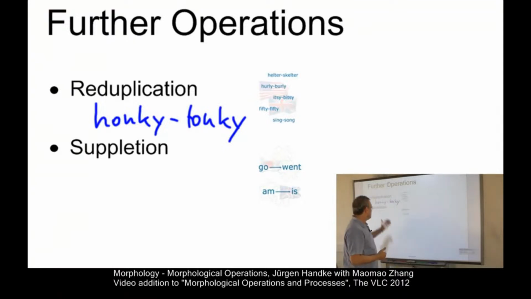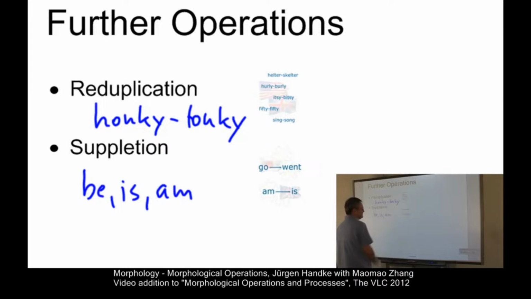Finally, we have an operation which is called suppletion. This is perhaps the most extreme form of base modification. It concerns the complete replacement of one base by another. This is most frequently encountered in the closed classes of grammar, pronouns, copula, and here even, so copula would be something like be, is, am, where it is very hard, if not impossible, to see relationships between these items which belong to the same paradigm.